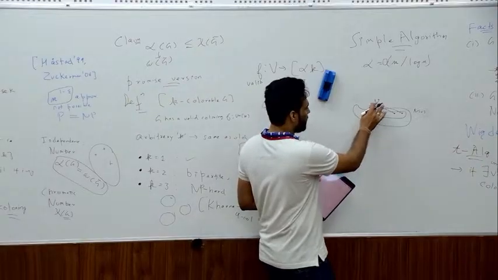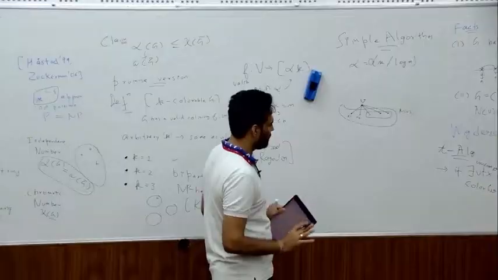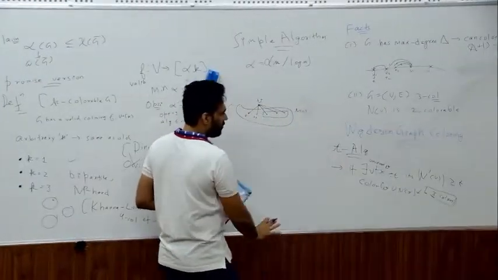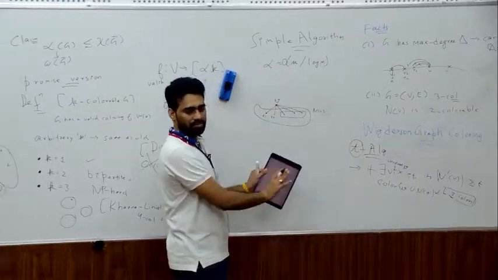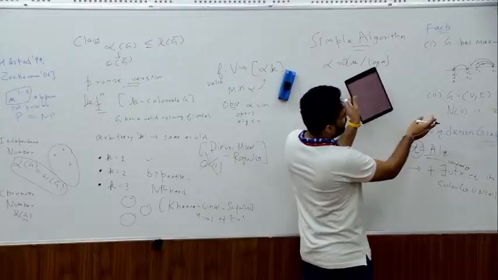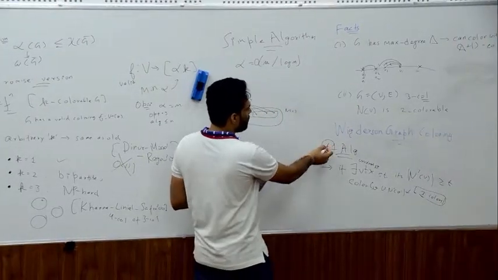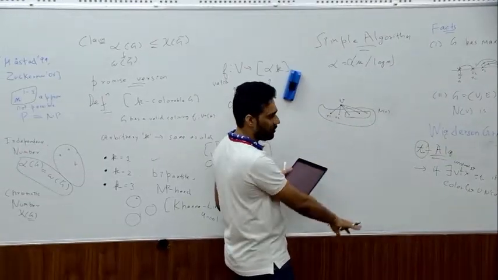So what I'm saying is, maybe having a parameter was confusing me, and maybe I was also confusing you guys as well. We promise the graph is 3 colorable, then the neighborhood is 2 colorable, and then we are choosing some parameter t. This t is something I'll choose later. I'll optimize for t basically. These two are complementary ideas, and the choice of t will be dictated by this. This is a theme that we'll see a lot in graph coloring and other algorithms today as well.